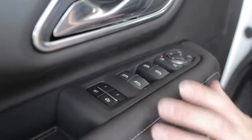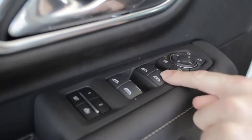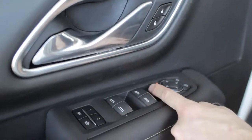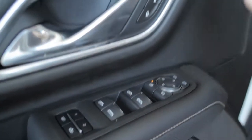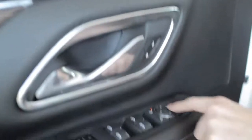All right, so here on the driver's side door, we've got your programmable his and her seats, your power windows, power locks. This right here is child safety windows. Lock the windows so your kids can't open them. This right here will fold the mirrors in. If I press this button, you see the mirrors just fold in. A lot better for when you're parking. That way nobody will clip your mirrors. And then, of course, the power mirrors itself right there.